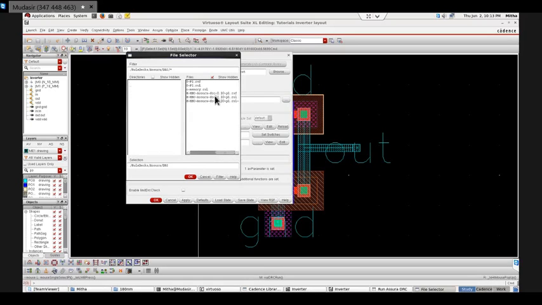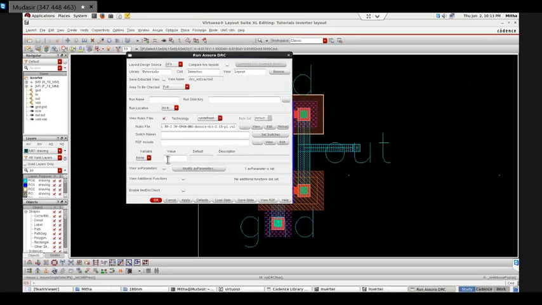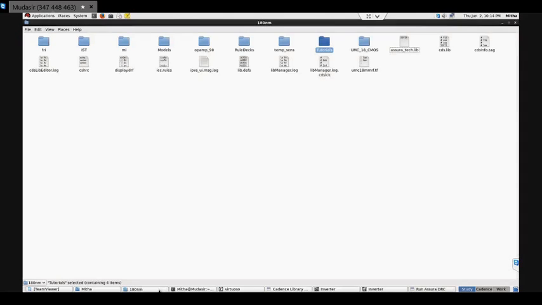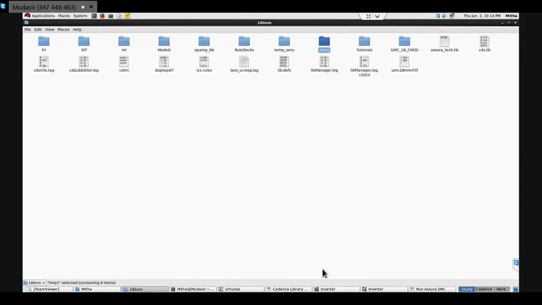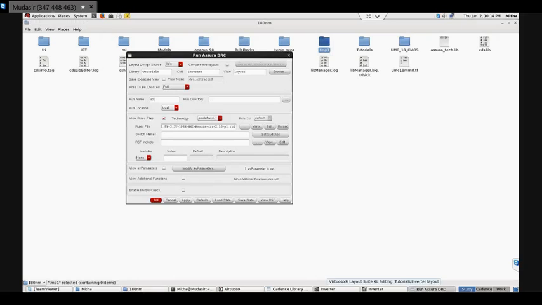Now here there is this one. I'll give some name, R1, start outside. Directly I can create a folder here, like tmp1, temporary, so all the files will be in this one only.